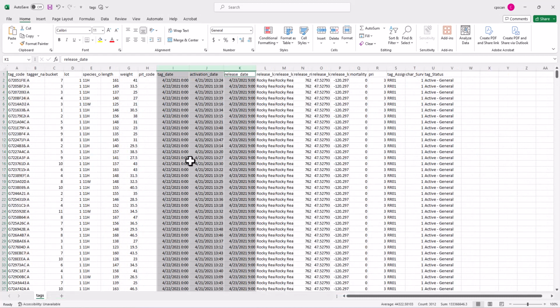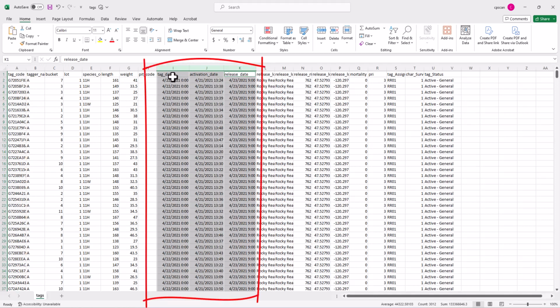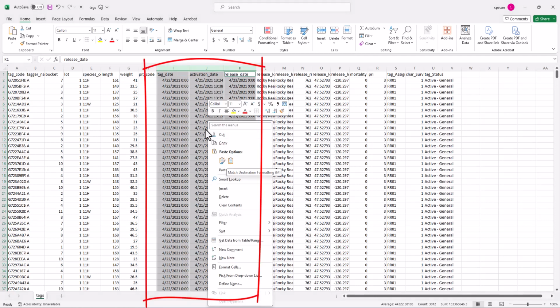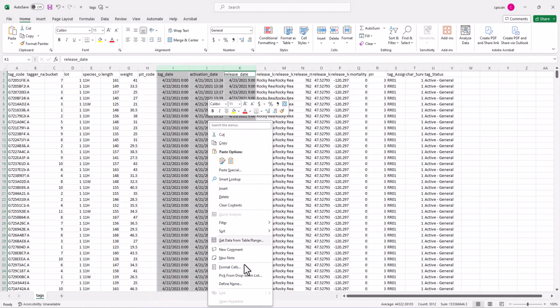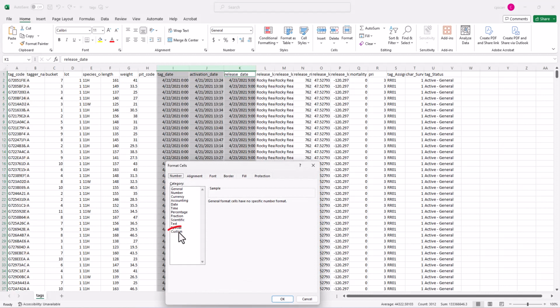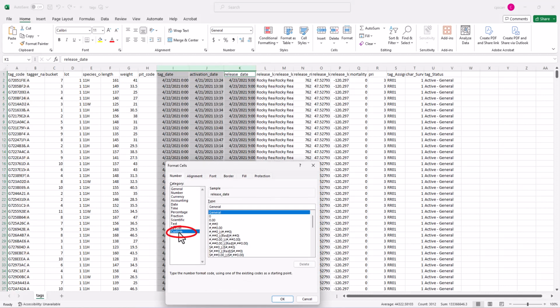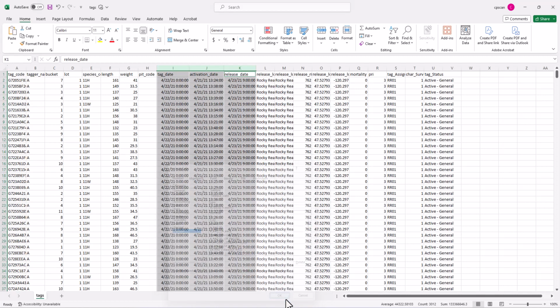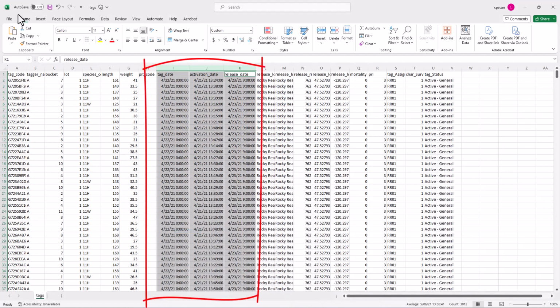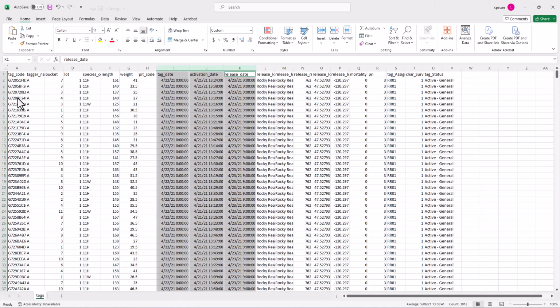Now I will talk about how to save a CSV file in Excel and preserve the seconds in the date time field. Here you can see an Excel worksheet with three date time fields selected: tag_date, activation_date, and release_date. I can right click on the selected fields and select Format Cells from the context menu. Here we can see the resulting Format Cells dialog. Select Custom under category and type or enter mmddyy h:mm:ss and then press OK. Once this is done, when you save the CSV file, the seconds will be saved with the selected date time fields.